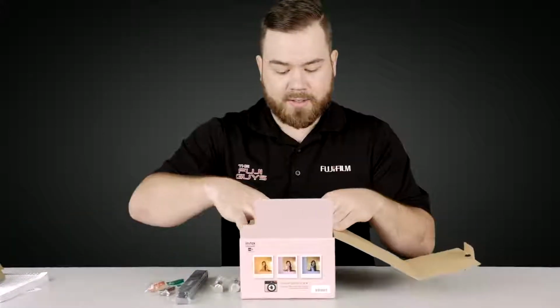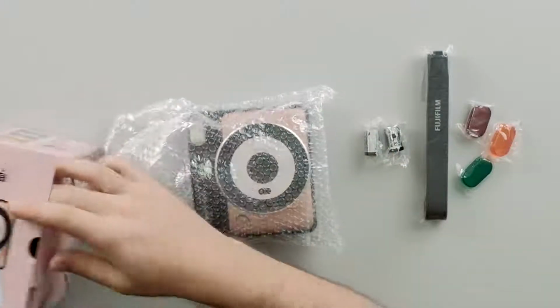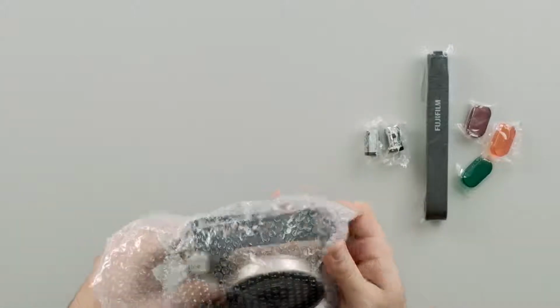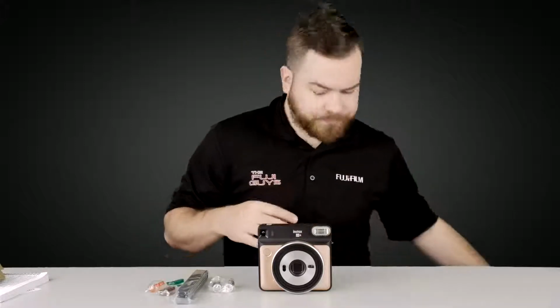So put that to the side, and then we get to the good stuff, which is the camera here. So just going to put this box away and remove the camera from this little bubble wrap. And then you can see the SQ6 in rose gold.